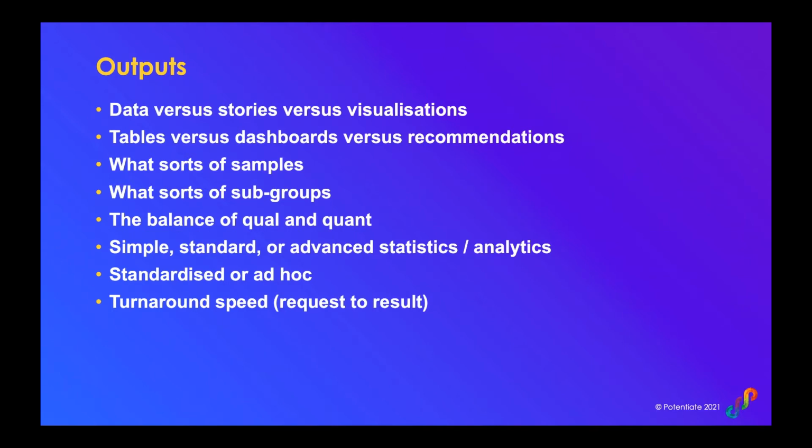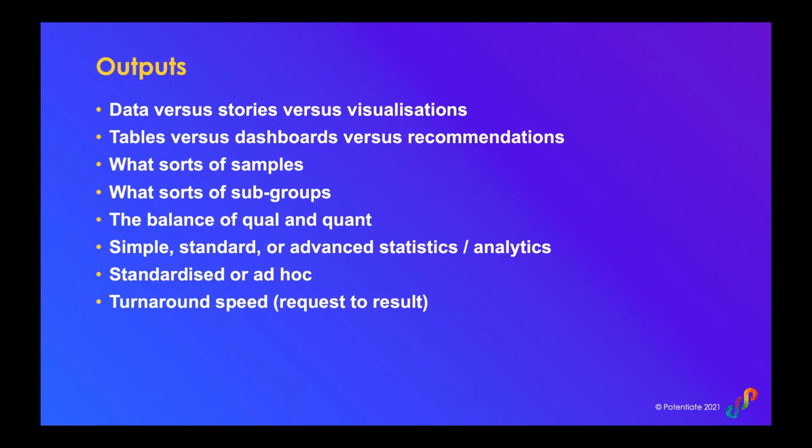There are organizations that want data. There are organizations that want dashboards, and there are organizations that actually just want recommendations. So you need to know which combination of those best represents what you want to achieve. What sorts of samples of people are you going to be talking to? So the size of them, but also the characteristics. Are they going to be regular customers, occasional customers, non-customers?